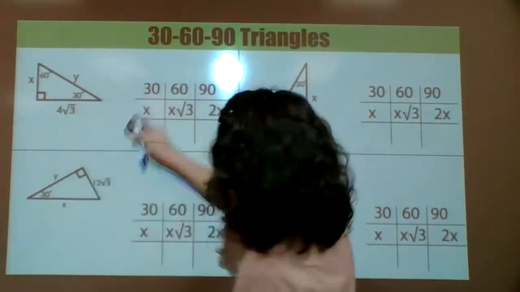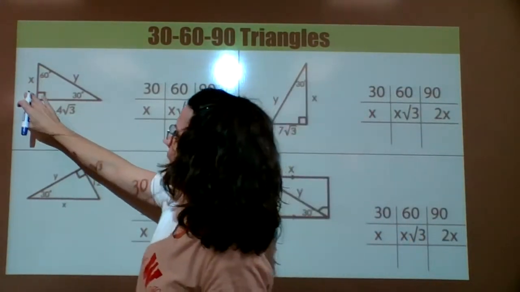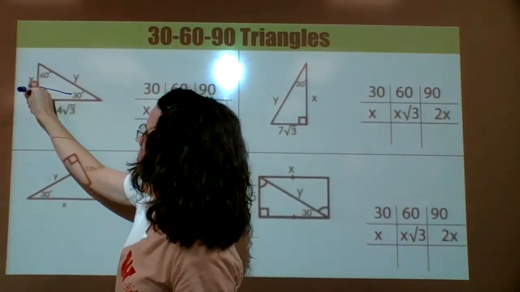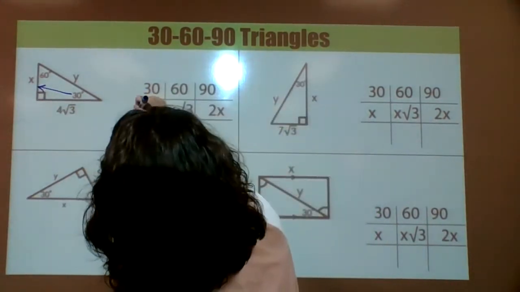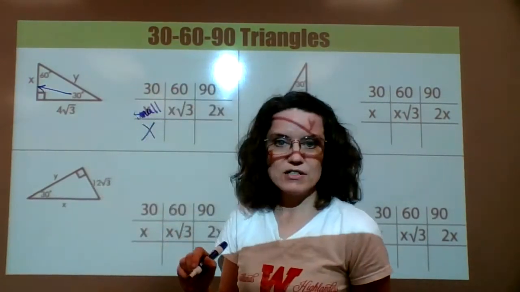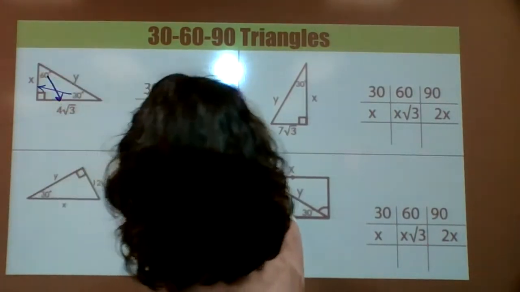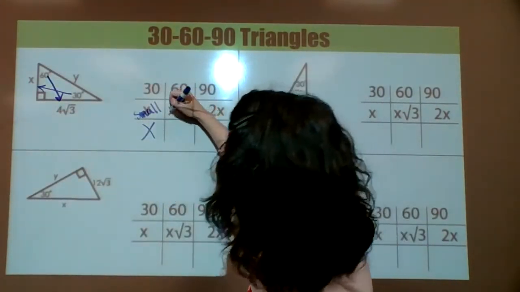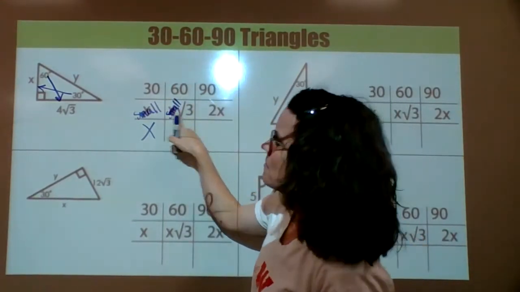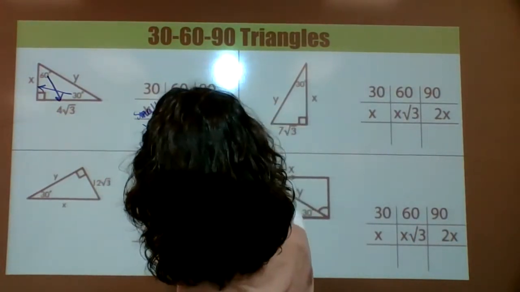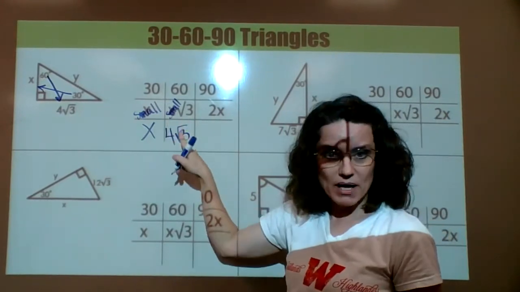Okay? And so again, I have some example problems here. In this first triangle, I have the 30-degree angle is opposite the side of x. So I'm going to put that here and remind myself that the 30-degree side is the small angle. Then I know that the 60-degree side is going to be my medium angle, and it's always the small guy times the square root of 3. But I'm told that this medium guy is 4 root 3. So I fill that into my chart to know where to start my work.